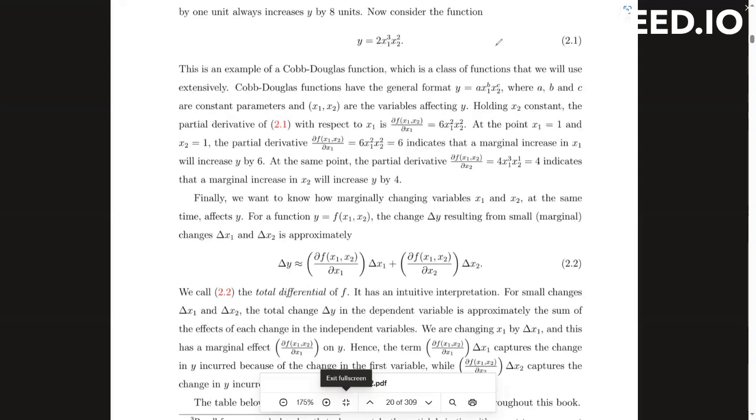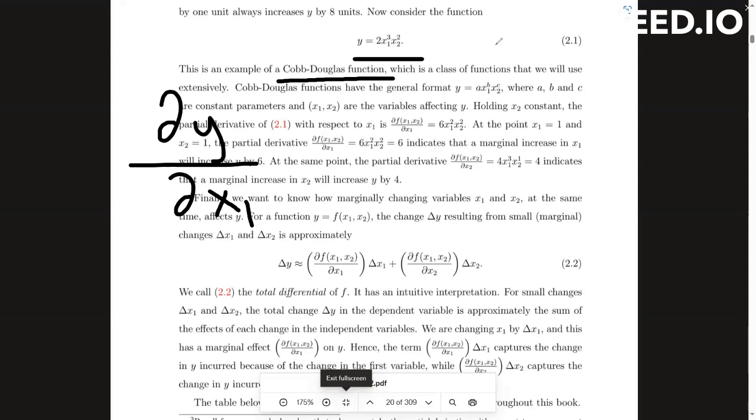If we have a multivariable function, with a partial derivative you can only take the derivative with respect to one variable. We don't dwell on it because it's actually easy. It's the same as single variable calculus. It's no different. So if you take the partial derivative of the Cobb Douglas function, take the partial of that.